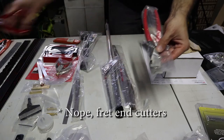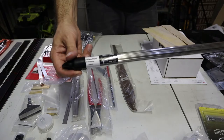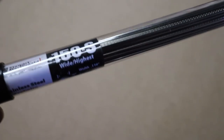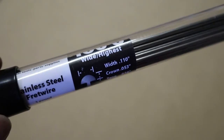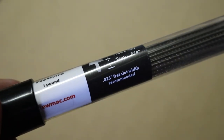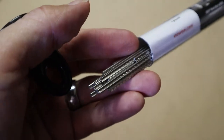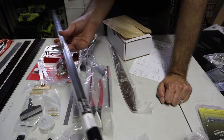This is a huge amount of stainless steel fret wire — jumbo fret wire, stainless steel, 52 feet of fret wire. That is enough for maybe 10 guitars or more. The reason I bought so much is that it's much cheaper when you buy it in a bulk pack, and also fretting is something that I think I'm going to need to practice. So I bought enough that I can do some practice work and still have heaps left over.